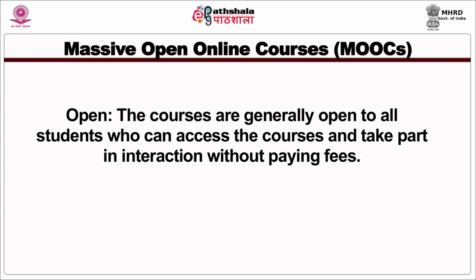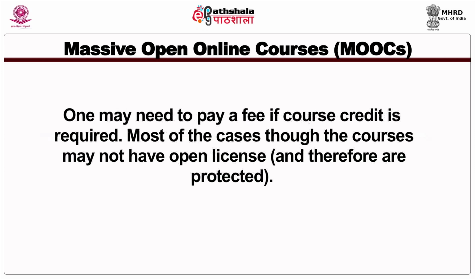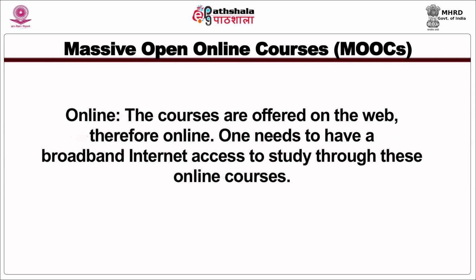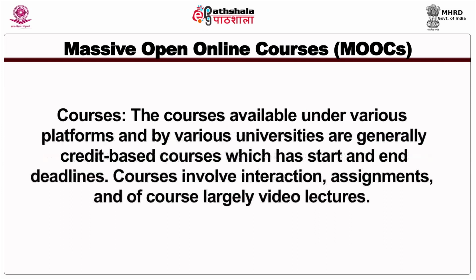It is open because the courses are generally open to all students who can access the courses and take part in interaction without paying fees. One may need to pay a fee if course credit is required. In most cases, though, the courses may not have an open license and therefore are protected. This is also online because the courses are offered on the web. One needs to have broadband internet access to study through these online courses.